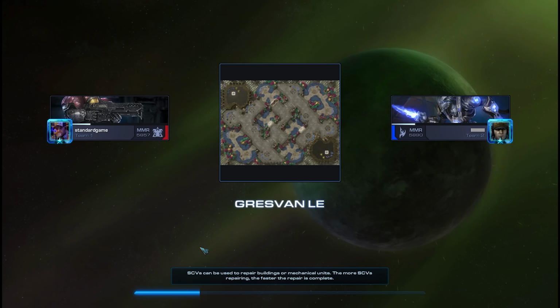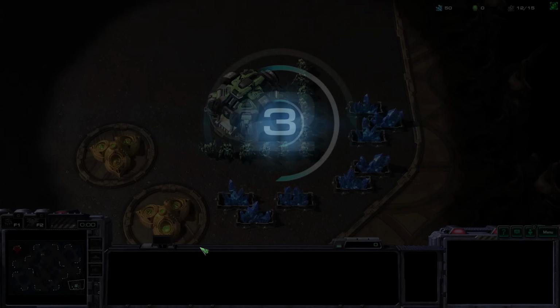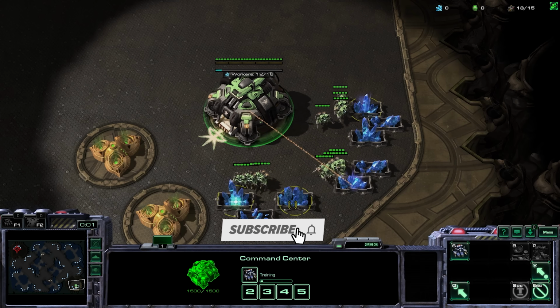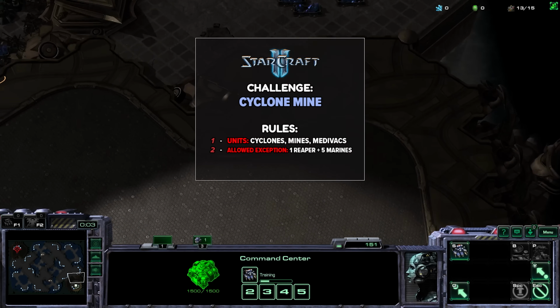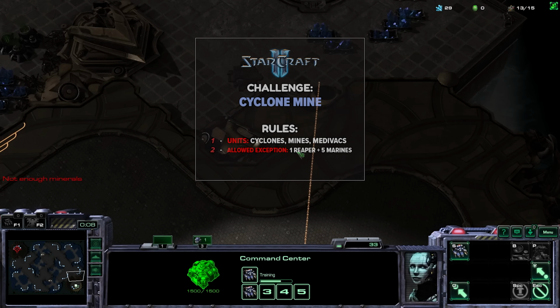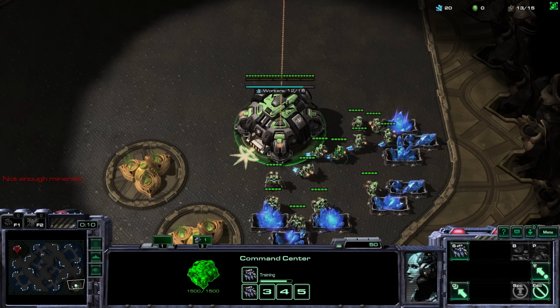All right, Cyclone Widowmine against Protoss, almost the same MMR. And the winner of this will have more MMR than the other by the end, so this is definitely a big grudge match. I think Cyclone Widowmine against Protoss always had some hidden potential. Like, it's not the best style ever. It will never be, but there is something there, you know?